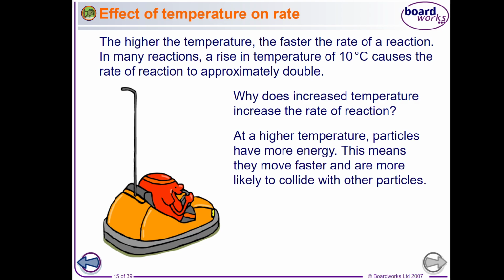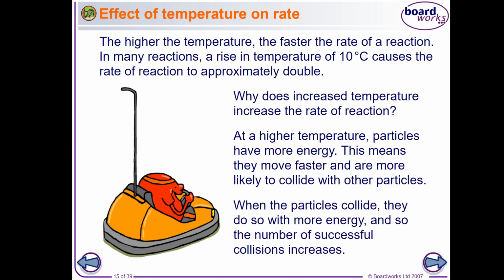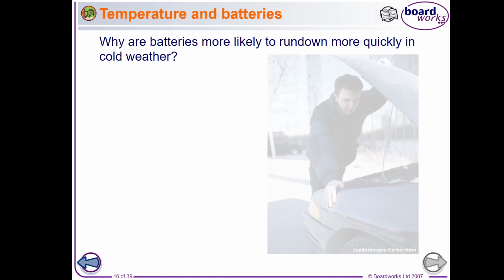Okay, and this is essentially going over the exact same thing, that when we increase the temperature, the particles are going to have more energy, so they move faster. And therefore, when they collide, there's going to be a greater chance that they're going to have enough energy to break those bonds and create new bonds. Okay?